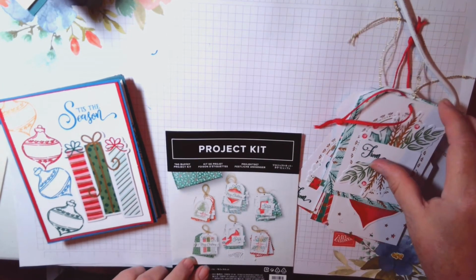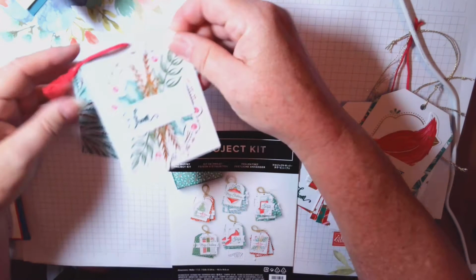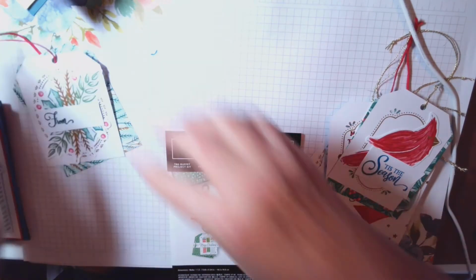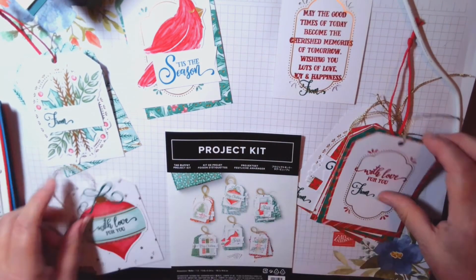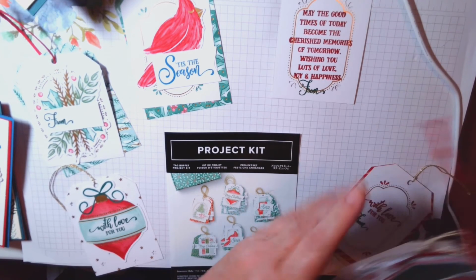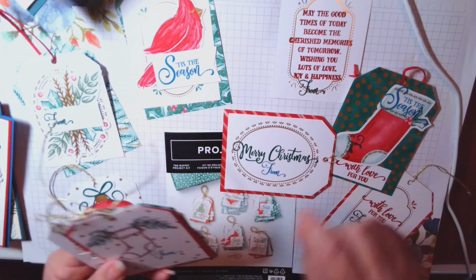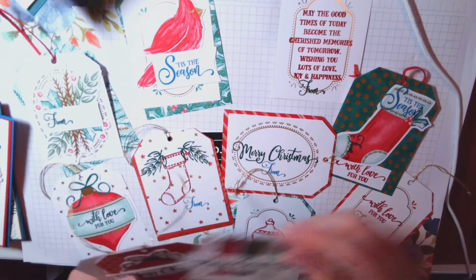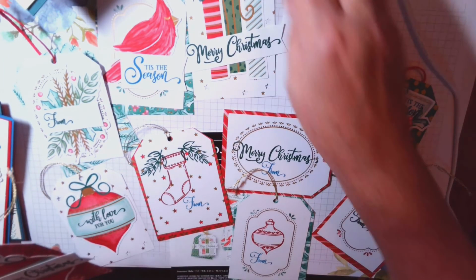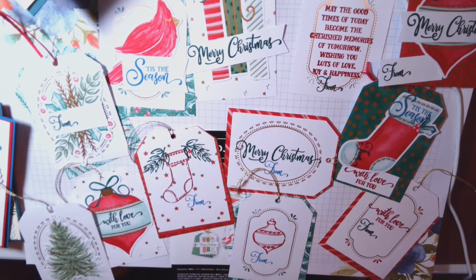I duplicated a few of the ideas that they had done in the project kit. It gives you samples of 6 different layouts, so I duplicated a couple of them, but then I modified most of them. I stamped on the pop-out pieces that they gave us, and I layered them differently than the ideas that they gave us, but a few of them I did the way they did. But look, no two are the same. And here right off the bat, I believe is 12 tags ready to go.